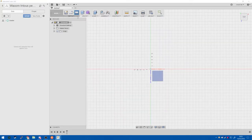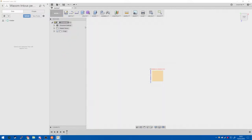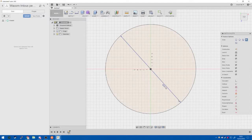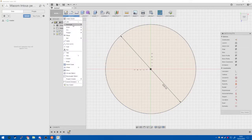Alright, let's try this again. Just do a circle. I'm looking from the bottom down, so I can't really screw this up. And we need this to be 30. I'm going to use a keyboard for this, because this is going to make my life a lot easier. There we go. There's the circle in the right plane. Now, modeling isn't that hard. You just need to learn. So this is the main base of the holder. This is going to have contour, but I'm doing this to get started.